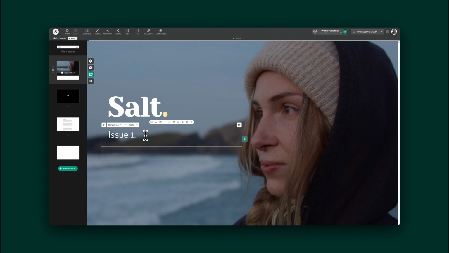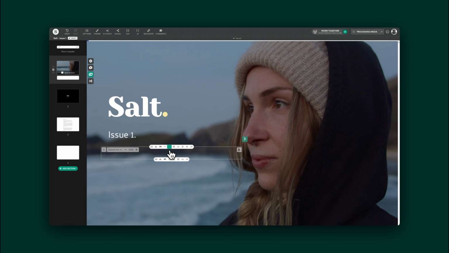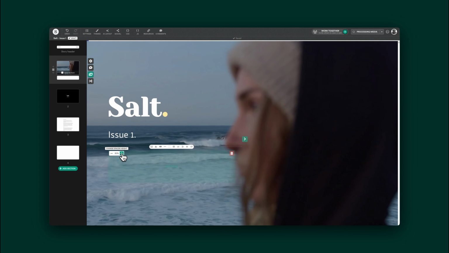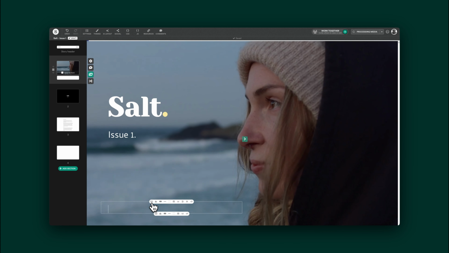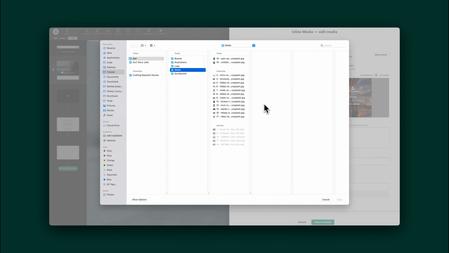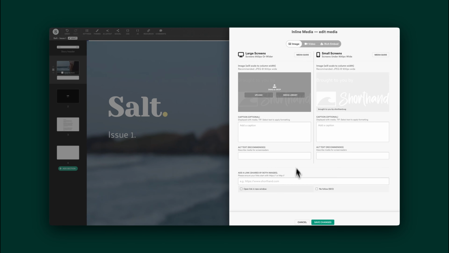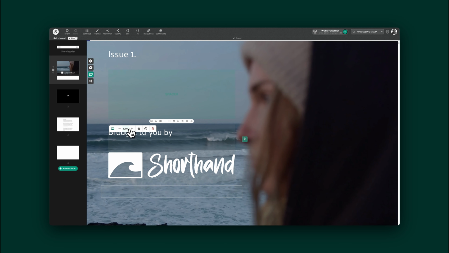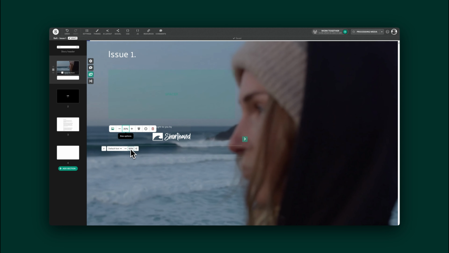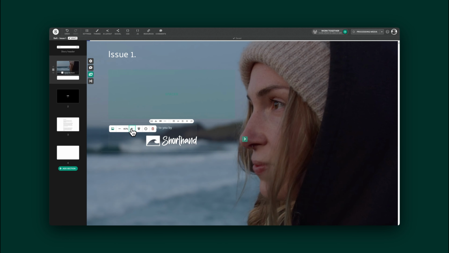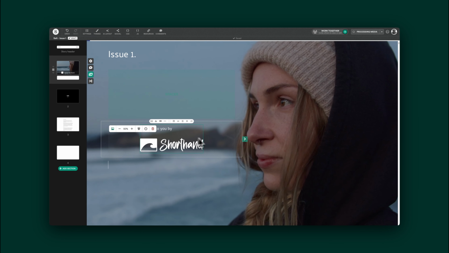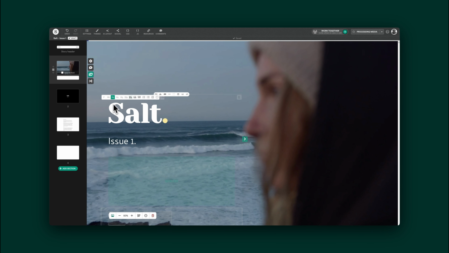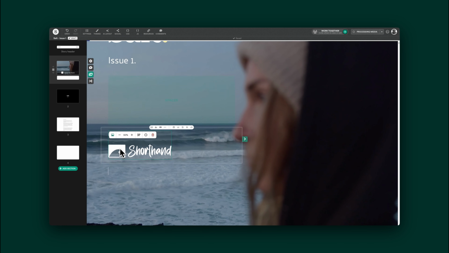So I'm going to come back here into my text box and insert a spacer. And then I will choose my logo image. And I'm going to resize it down to, let's say, 50%. I'll then left align it so that my logo lines up with my text.